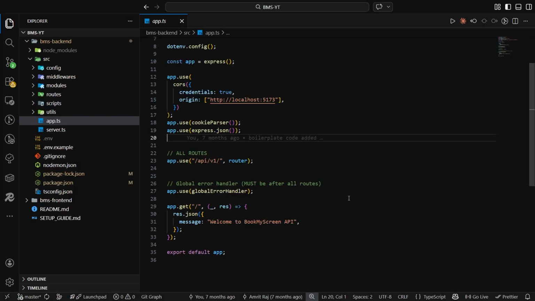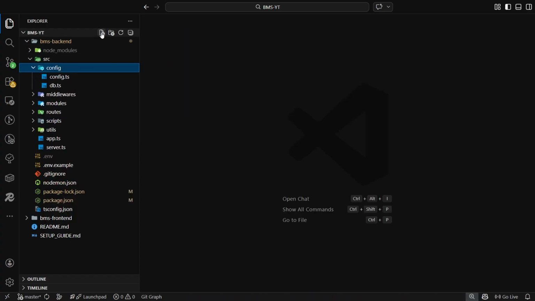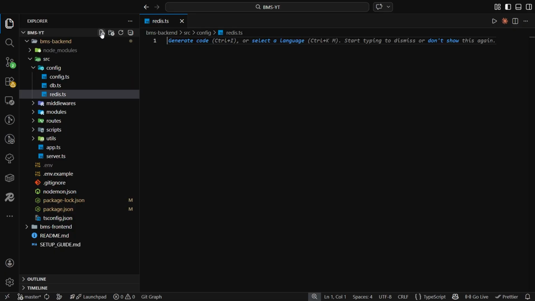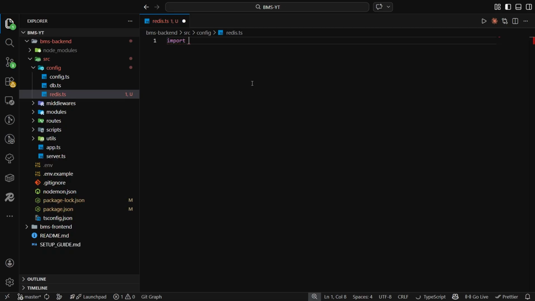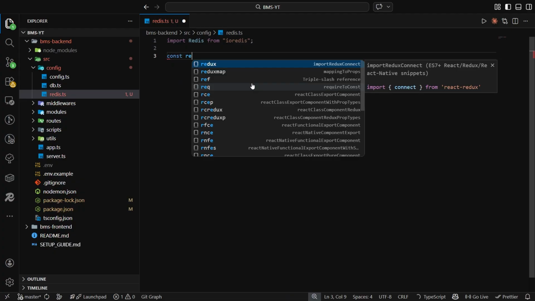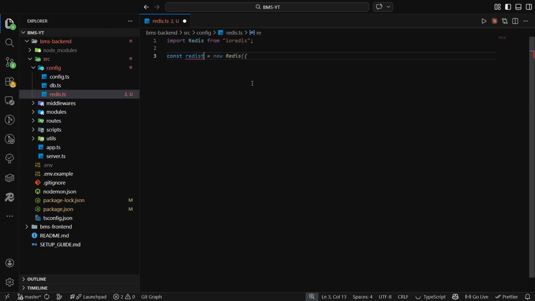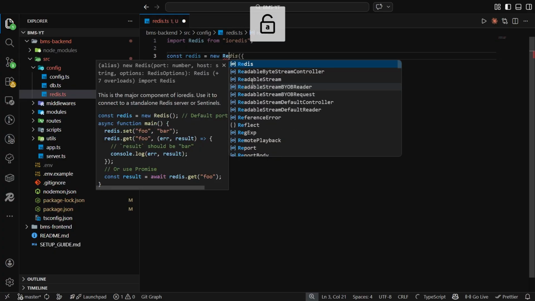Okay, now let's go to our config folder and create one file here, redis.ts. Inside this, first of all import Redis. Now here just write const redis = new Redis.